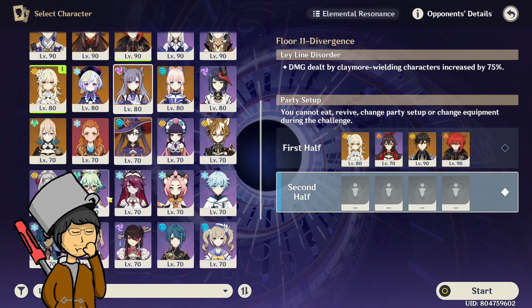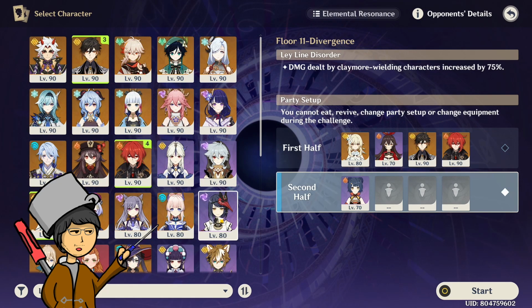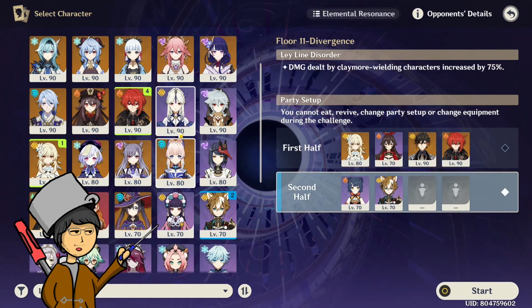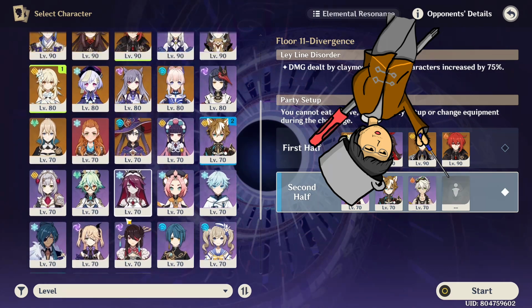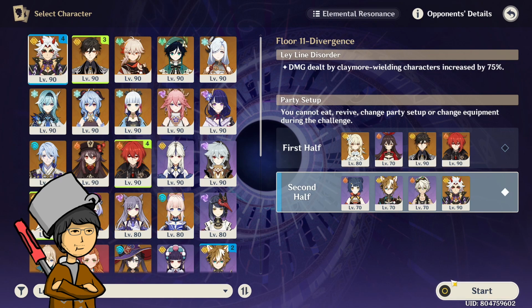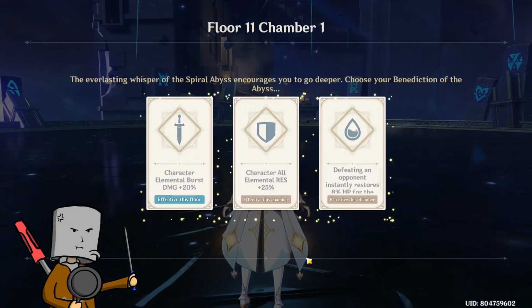And today we'll have Floor 11 with the second rotation, and we have this damage bonus for Claymore users. So I'm using Diluc as my first half main DPS, and for the second half DPS I will be using Arataki Itto. And why is that? Because I want to have the double mono Geo and mono Pyro team in this Abyss. And let's jump into it.